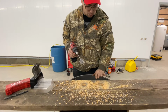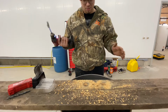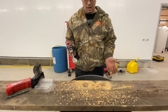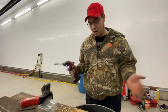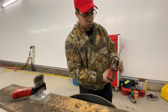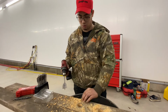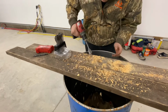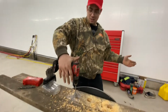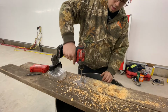All right, so as you can see, it did about the same. If anything, it did a little bit quicker, but I find that it does struggle a little bit. I'm not much into contracting, so I don't know what a good drill should do, how long it should take to drill a hole with the spade bit. I guess it's pretty quick, but obviously not very quick. So what I'll do is I'll switch it over to setting 16 here. This is the highest setting, and we'll see if it makes a difference at all, and we'll just drill another hole here. And here we go. So as you can see right there, it's stalled out. So that's just on the regular 16 setting. We'll try it again.